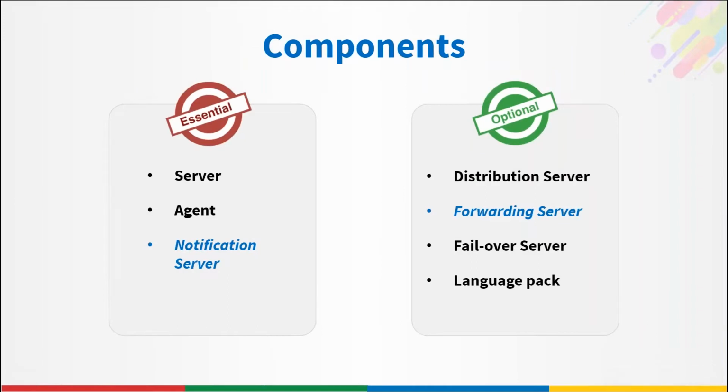Moving on to the next component, the notification server. Imagine there's an on-demand task that needs to be performed and the agent is unavailable to pick the task. When that is the case, notification server pings the agent and asks the agent to pick the task. This way, you can ensure that all important tasks will be attended by the agent. So I finally set my local area network and my wide area network.